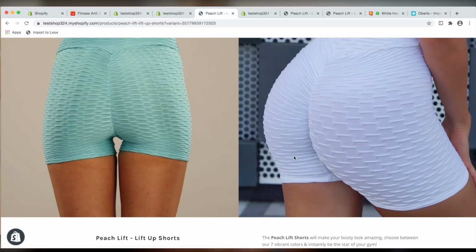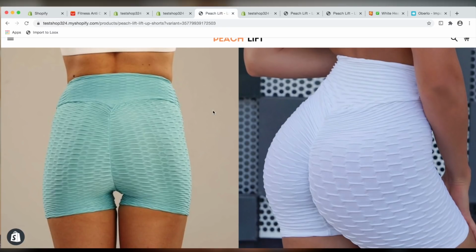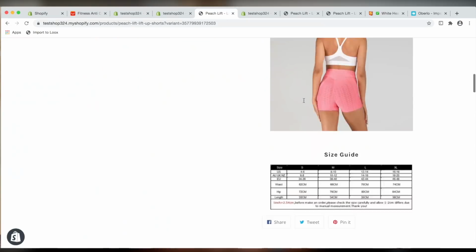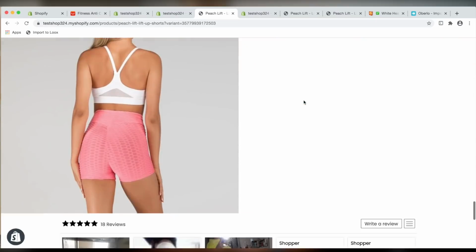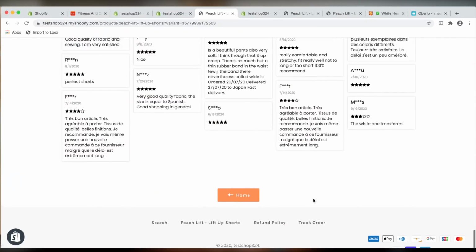Obviously, you don't want the product descriptions being super crazy if you're doing a one product gadget store. This is more of a visual product, and that's why I chose this theme, because you're able to see the images really well. If you like the product, then you're gonna buy it. If you're not, you're just gonna move away. A bunch of text isn't gonna sell them. But we also did add our reviews, so that looks really clean. And then we can actually see our footer menus ready to go.